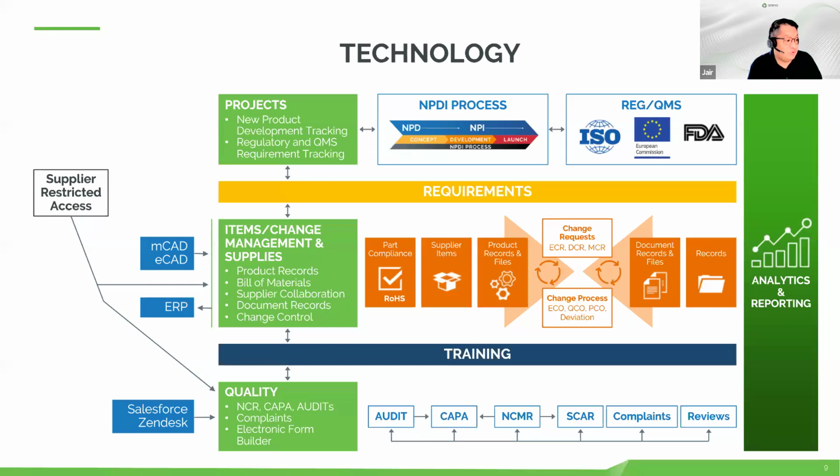As you move down through the product development phase, you're able to create a quality management system to audit your process through audits, CAPAs, non-conformances, complaints and reviews, and so many other activities that deliver into your product. Now, once we have that, we're able to analyze that, and we're able to report on that, and we're able to deliver that product.